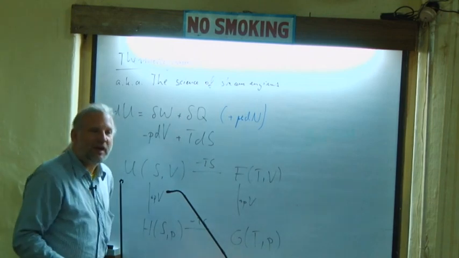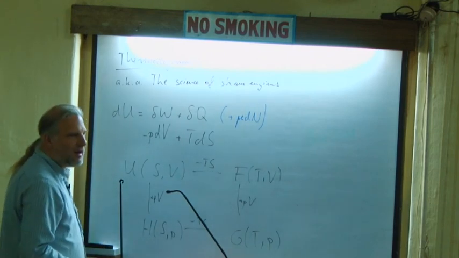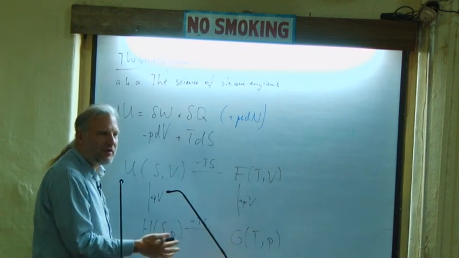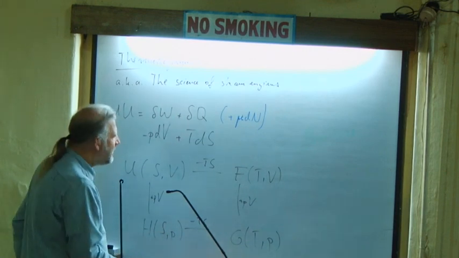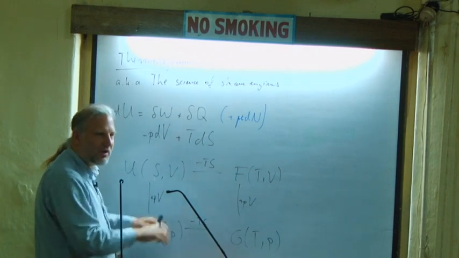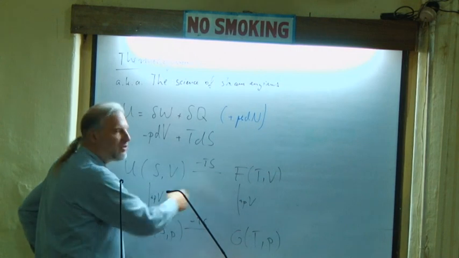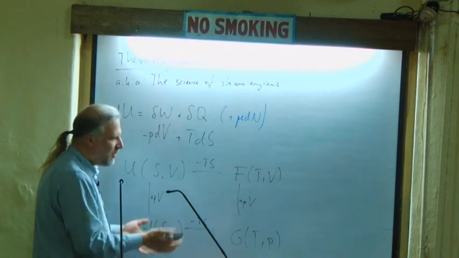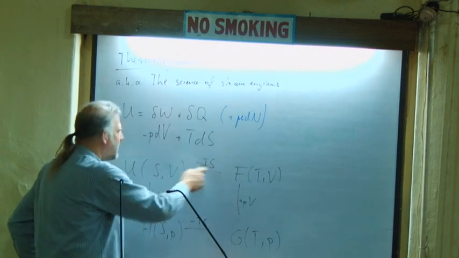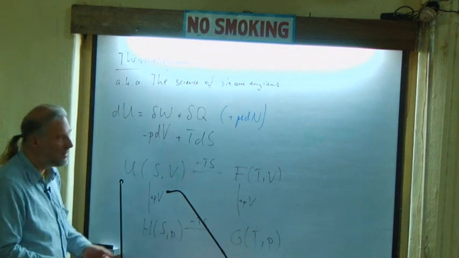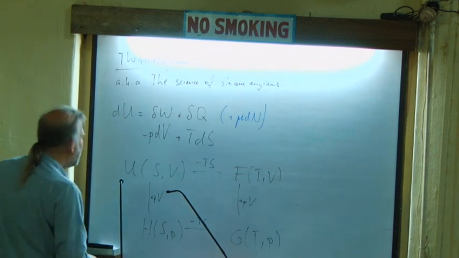Okay, so these functions are called thermodynamic potentials, and which one you have to use depends on the conditions under which you want to work. If you want to work under constant pressure, you should use one of those. If you work in a closed vessel, it's better to use one of those, and so on. If you want to work at constant heat content, then you should use those. If you want to work at constant temperature, then you should use those.